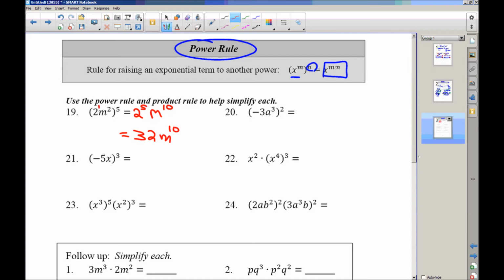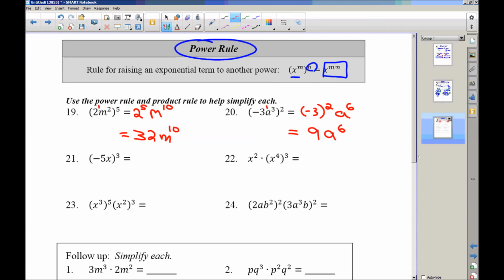Okay, all right, so in our second one, we really have -3, and then that had an exponent of 1, so 1 times 2 is 2. And a, and 2 times 3 will make 6. Okay, so -3 to the 2nd power is 9, and then we bring down a to the 6. So it makes these a lot shorter. We don't have to write it out so much.